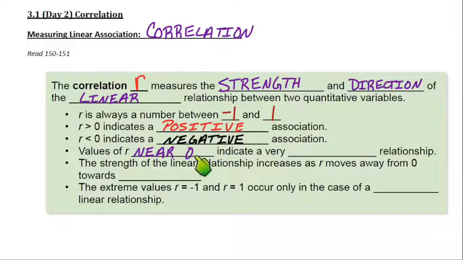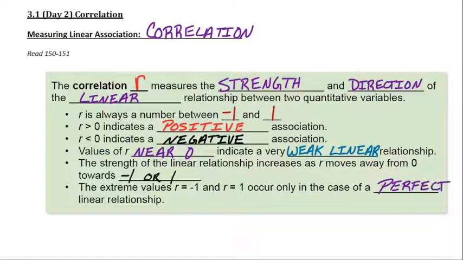Values of r that are near 0, not close to negative 1 or 1, that means it's a very weak linear relationship. The strength of the linear association increases if it's close to negative 1 or 1. And in the rare case that you get a perfect 1 or perfect negative 1, that means it's a perfect linear relationship.